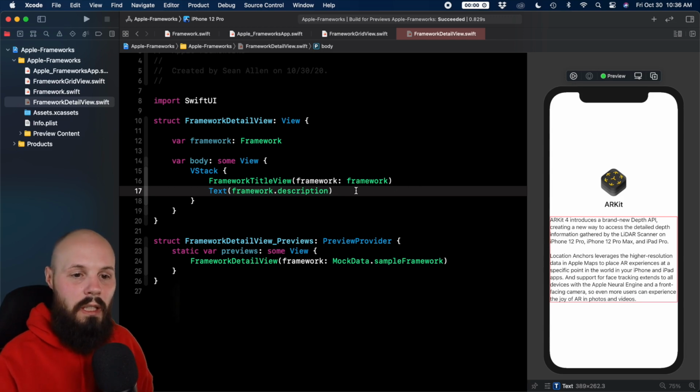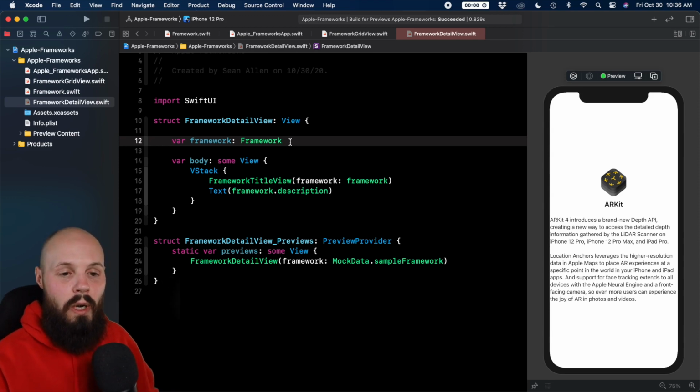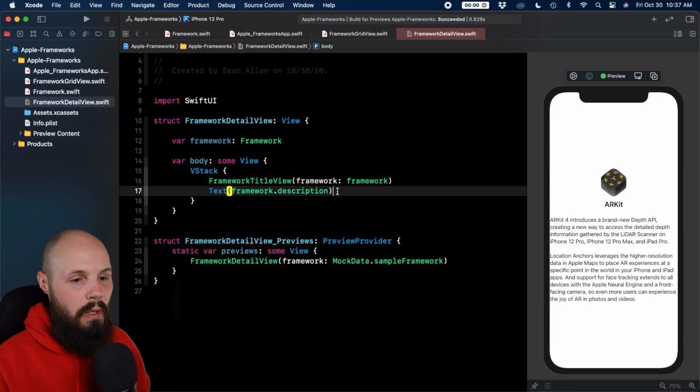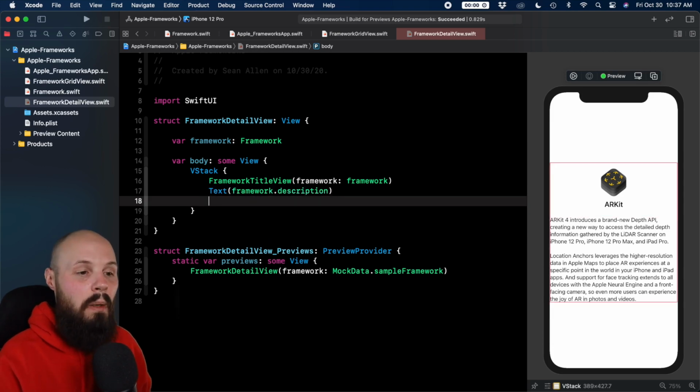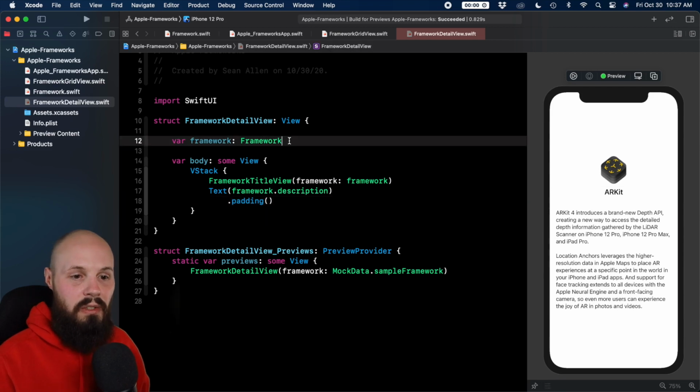Now we want to adjust this text a little bit, right? Because as you can see, it's hugged right up against the edge. These are going to be paragraphs, and I tried not to make them walls of text, right? You don't want to have walls of text in your app. So I tried to break them up a little bit, but I want to make this easy to read. So let's get it away from the edges here. How do you think we're going to do that? We're going to put padding on it. So I do .padding. There we go. Now it's spaced out nicely, as you can see. That's much easier on the eye.